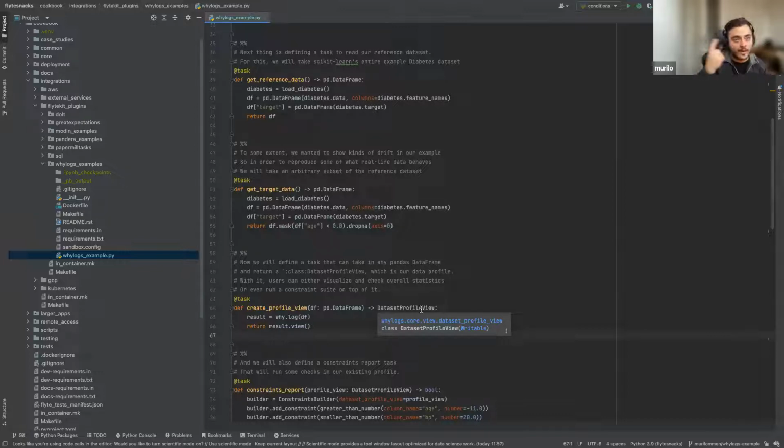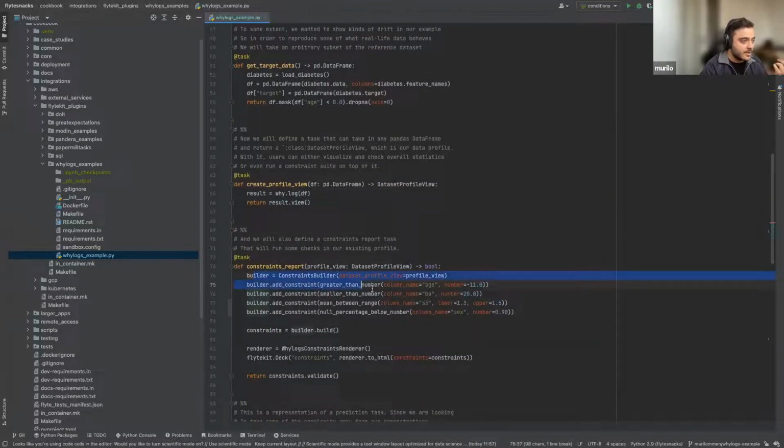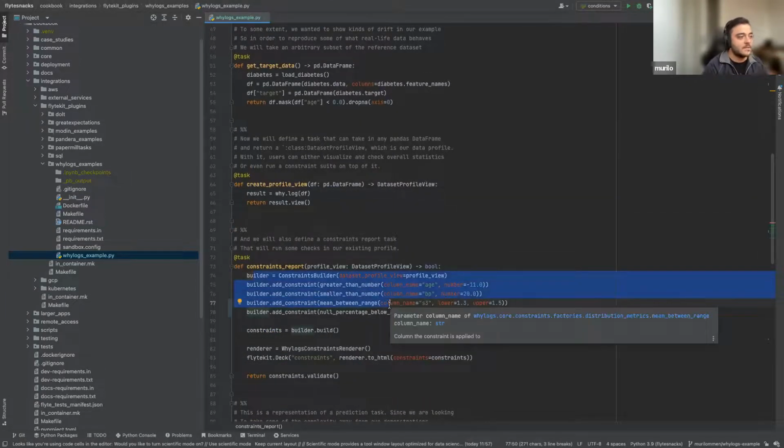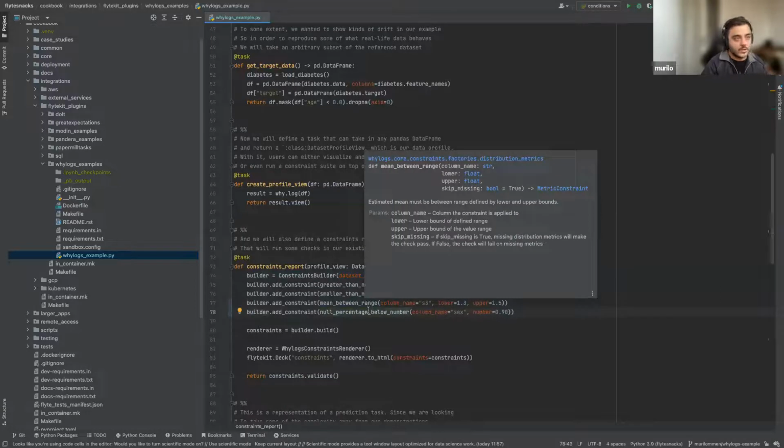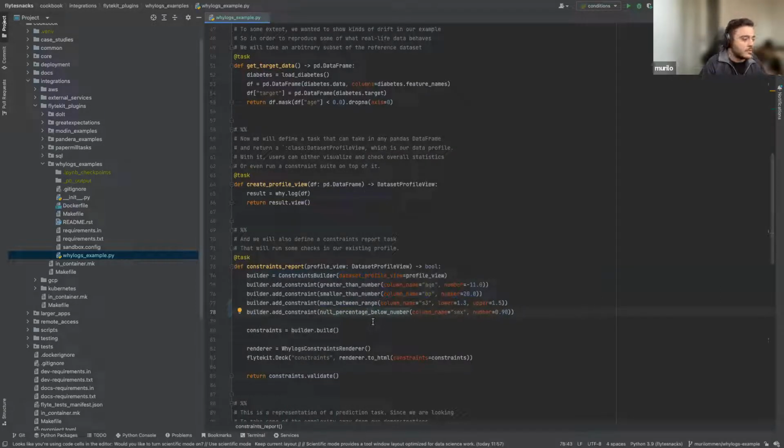So you can just profile once and do whatever we can do with WhyLogs profiles afterwards, such as building a constraints report. So you can run a bunch of different verifications: is your column greater than this number, or is your mean between a certain range, or do you have a certain null count or a percentage of nulls there?